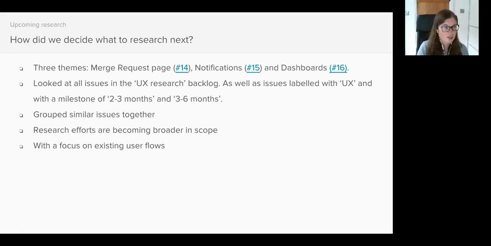So as I mentioned earlier, there's three themes, and I'm going to be looking at them over the coming weeks. And these themes are in no particular order. The idea is that they can be worked on alongside one another. And every 3 weeks, the UX team will come together and we'll discuss the research that's been conducted on the themes. And we'll decide as a team what the next steps are, whether that's building a prototype and testing that, or perhaps getting an immediate fix into the next release.